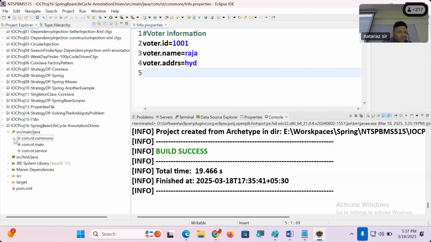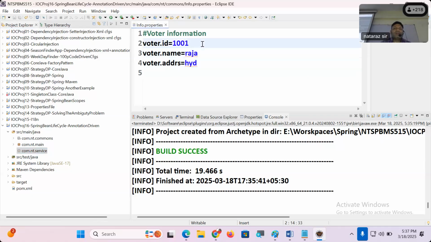Now go to service. A service class is nothing but the Java class that is having business logic, the Spring Bean. Normal Spring Bean uses at the red component. If you want to make a Java class a Spring Bean, you can use the service annotation. We have at the red service annotation or not, guys?